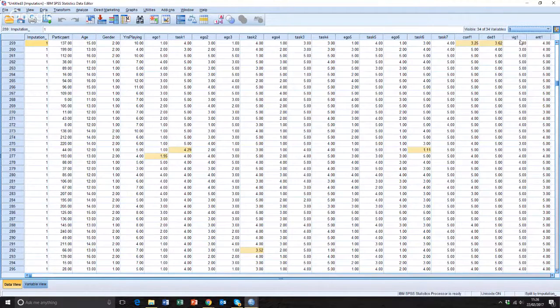And what you'll notice, guys, is that each individual run spits out slightly different imputed values. So let's take task item 1 for individual 276 here. The imputed value in the first run was 4.29. The imputed value in the second run is 3.39. And of course, it differs again for imputation 3, and again for imputation 4, and again for imputation 5.